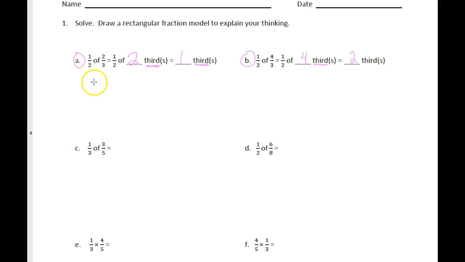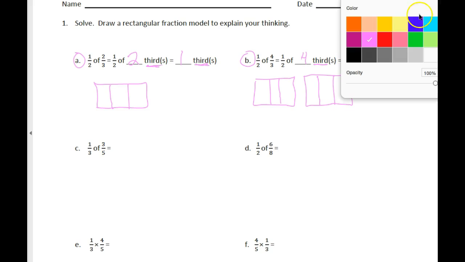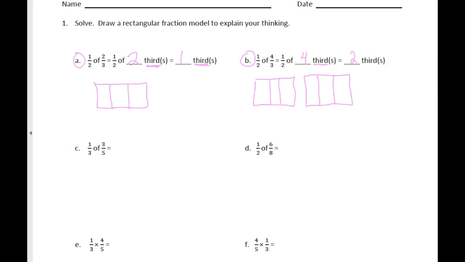So if we make this visual and we start with 2/3, let's break this into thirds. Let's break this one into thirds. But it's saying that we have 4/3. So it means that we have more than a whole, because 3/3 is a whole. So we'll break all of it into thirds. And now let's get some color action. Go with some yellow here. And so this one is 2/3. That's what we have.